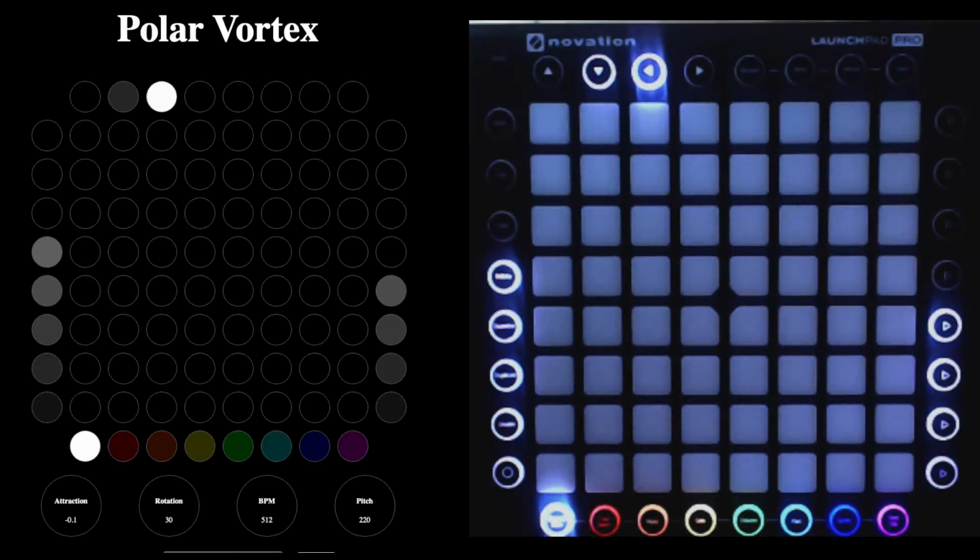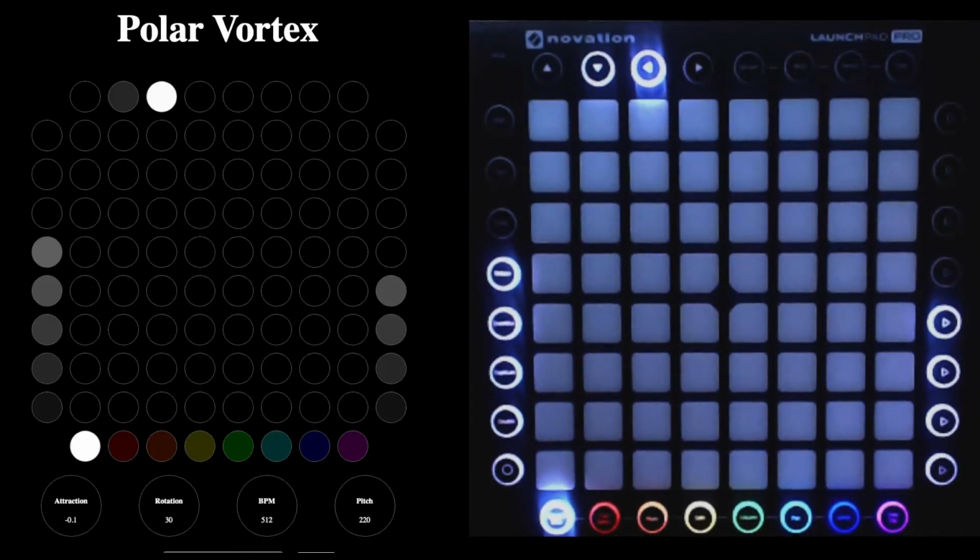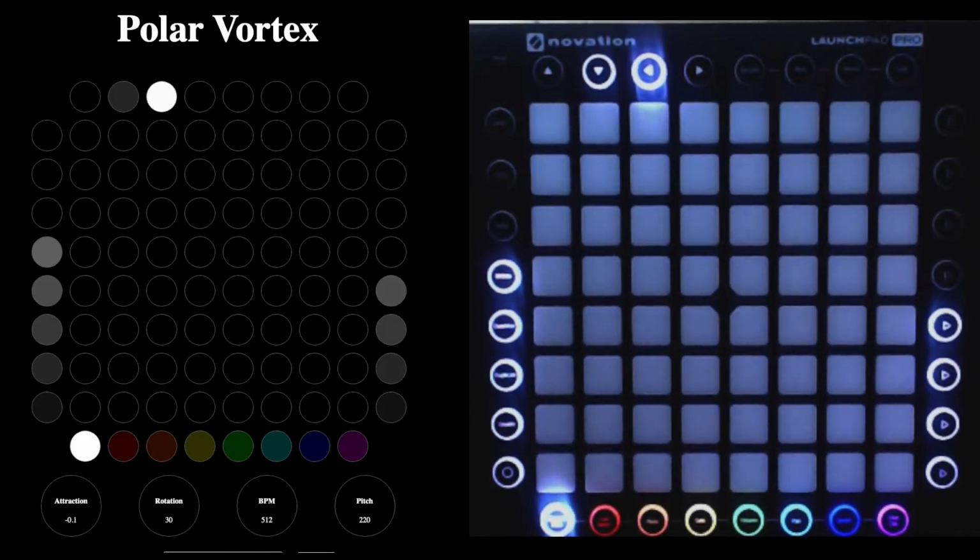And then I made it so that a lot more things can be controlled with the Launchpad and are also indicated on the Launchpad. So there's very little that you can only control through the web interface, namely what device you're connected to. Everything else you can control in real time while playing.